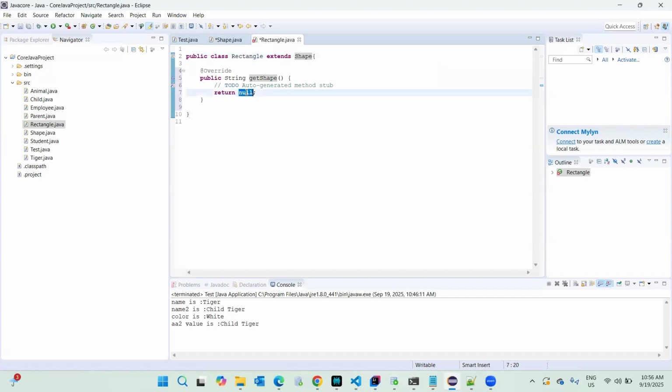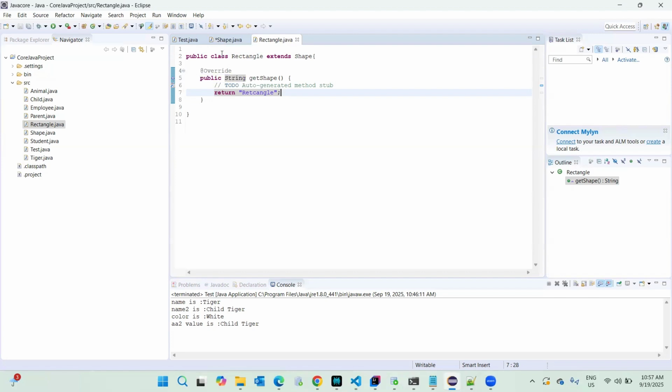See, you compulsorily implement the unimplemented method in your child. Okay.